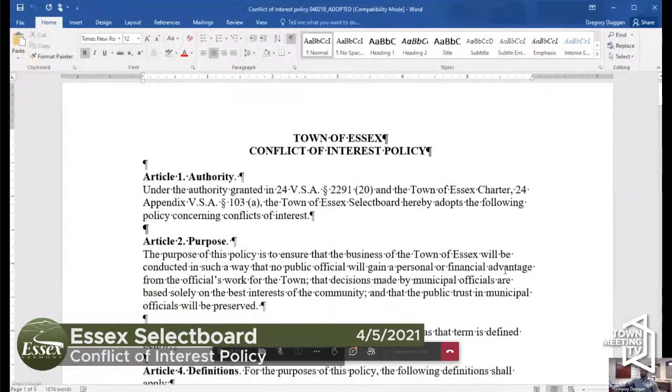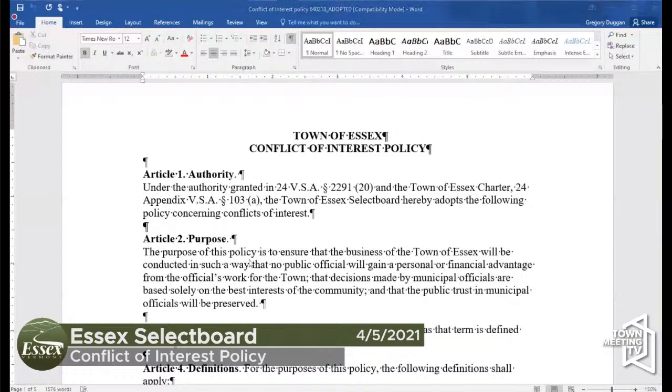Okay, do any board members have any suggested changes or comments or questions about the document? Okay, I'm not seeing any. The only comment I want to make is that for the past many years, since the ownership of the big factory in Essex Junction changed hands, I have been recusing myself from specific topics at the request of the legal team at my former employer, and I'm no longer employed there, so I don't have to do that anymore. So I just wanted to bring that up again, and I think that may be the last time I have to bring it up.